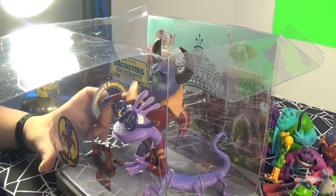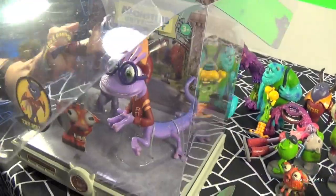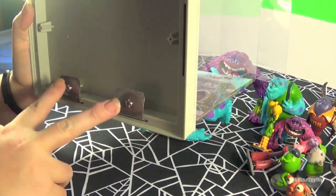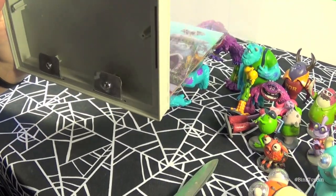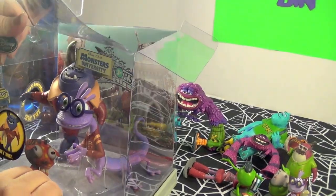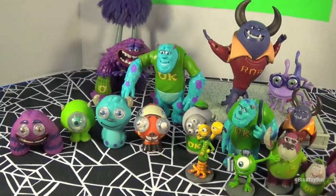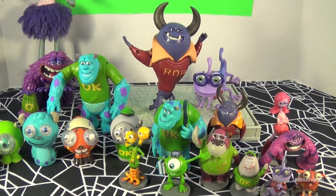Okay, so we're opening up the Johnny and Randall figure. We thought the figures were screwed in, but it's just the base that is screwed to the bottom. The figure's feet are actually over here, so you can open up the plastic on the top — you can cut that and then you'll be able to pull the plastic out. We are back and all the monsters are now ready to go to class because they've been freed from the packaging.